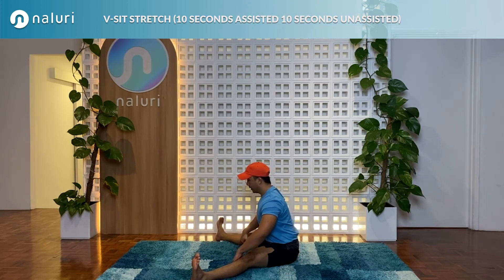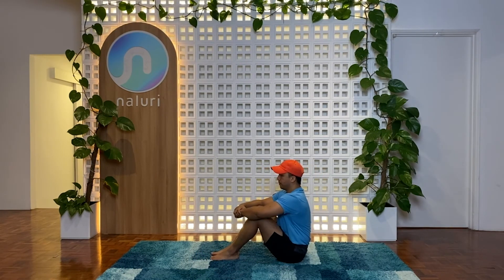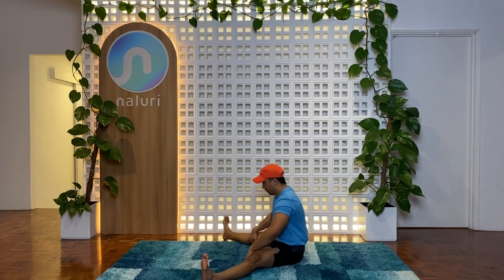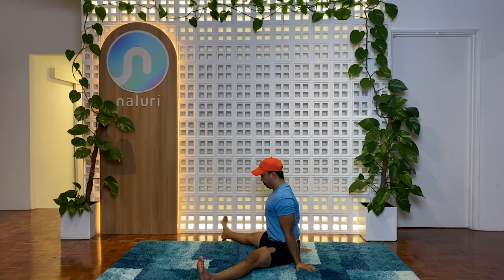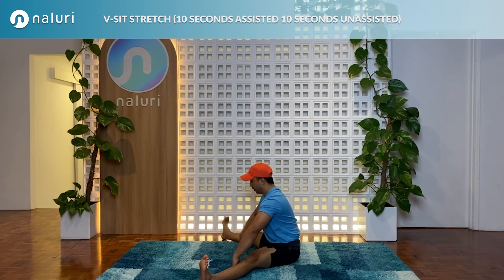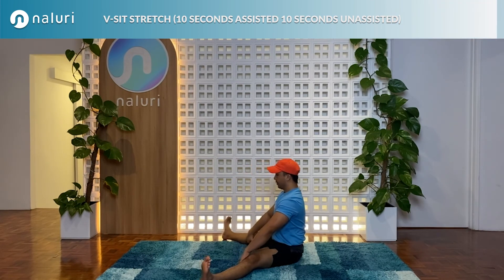If you can't hold yourself, get your chest up, pull yourself forward a little bit, and release. Bend your knees and relax. If you feel your lower back or hamstrings getting a little fatigued, you just need a little bit more stretching. Let's do that one more time - last one guys. 20 seconds, open a little wider now. Place your arms, get your chest up, in three, two, one - point your toes, breathe, try to fall forward a little bit more with your chest up. Release your arms, grabbing the inner part of your knees - bring yourself forward a little bit more and release. Bend your knees.